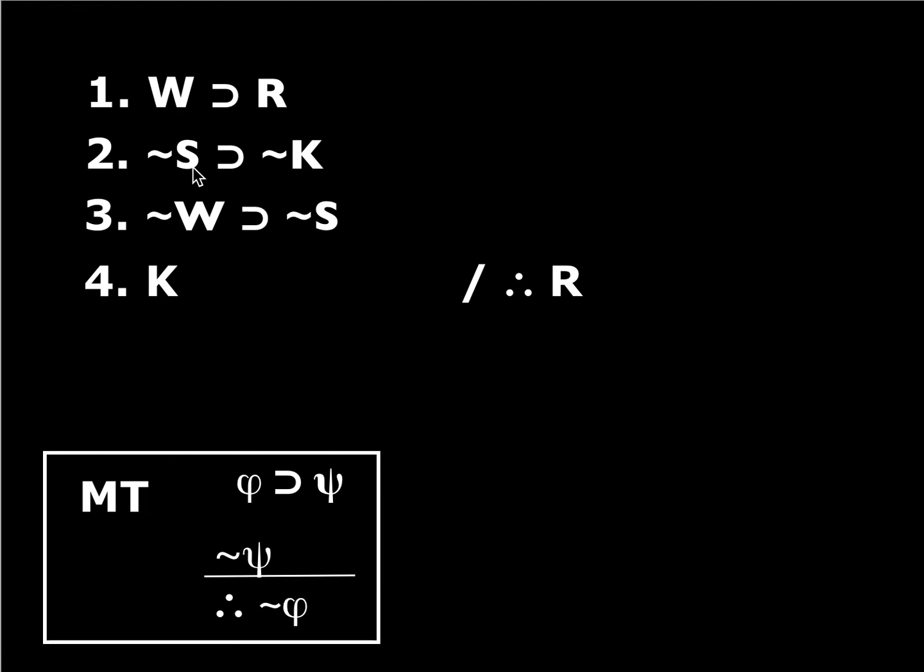Now, what is the negation of not S? Now remember, you can negate a statement by either subtracting or adding 1 tilde. Well, if this is not S, and I have to derive the negation of that, that means I could either take 1 tilde off and get S, or I add 1 tilde, not S. Either of those would be fine. I'm going to go ahead and just put S. And I got that by modus tollens on lines 4 and 2.